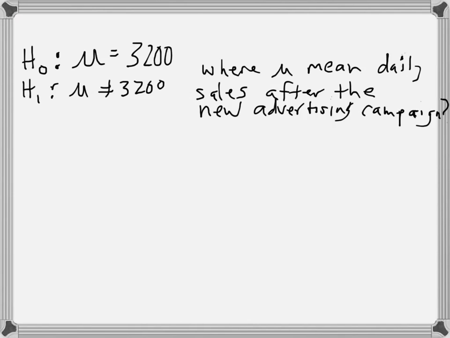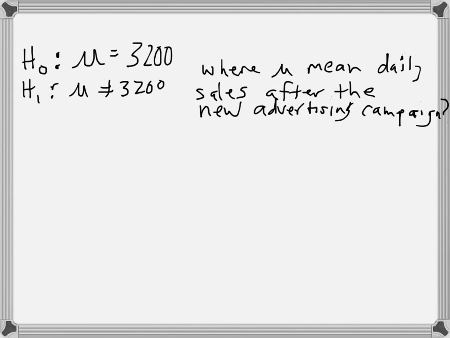Okay, so think about a type 1 and a type 2 error in this case. I'm not going to write this down on the screen here, but think about what a type 1 error would be. A type 1 error would be rejecting the null hypothesis when it was true. Rejecting the null hypothesis means we reject it in favor of the alternative hypothesis, so I can pretty much assume the alternative. So I would conclude that the mean is not 3,200 when in reality it is 3,200.